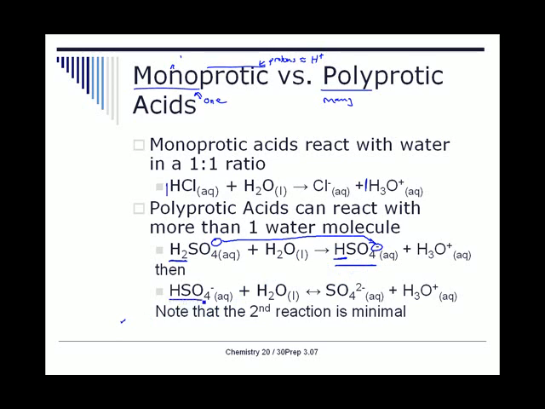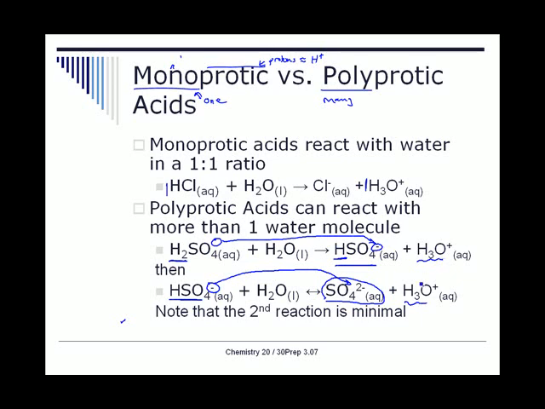So here's our hydrogen sulfate ion. It reacts with water again, and it becomes sulfate. So the hydrogen sulfate becomes sulfate. Notice again that our charge dropped. When we lose that hydrogen, we lose a positive charge with it because it's a hydrogen ion, so our -1 becomes a -2. And so this compound, our sulfuric acid, can actually produce more than 1 hydronium ion per sulfuric acid molecule.